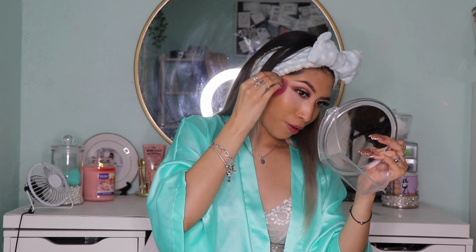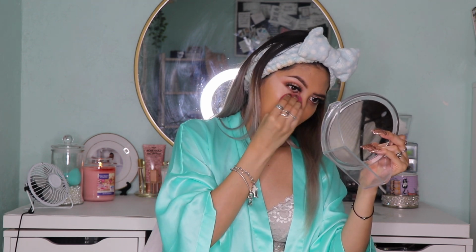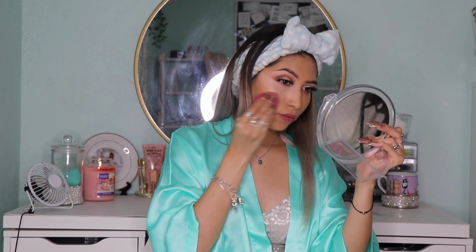so you guys can see how I'm kind of cutting my eyeshadow a little bit. You guys can kind of see the idea of what I'm doing with my eyeshadow. It looks cleaner and sharper, and it just looks better. So that's what I'm doing with the concealer.